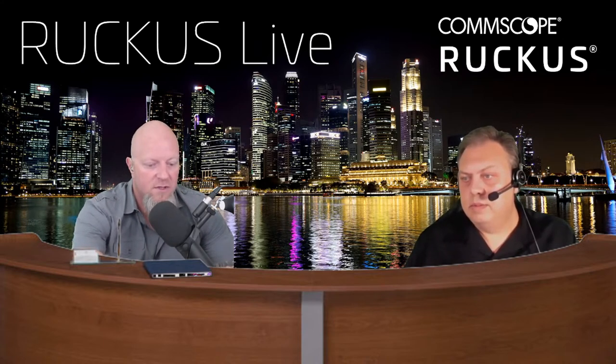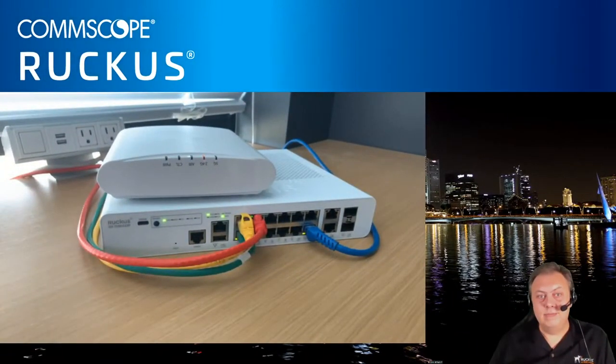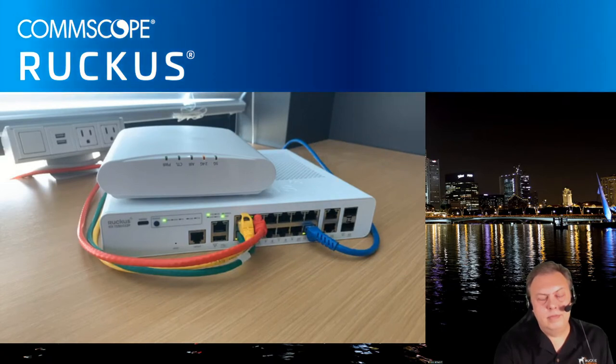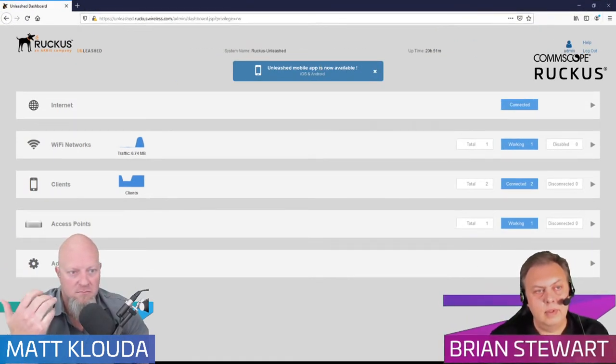So just to give you a little bit of a preview, we do have the hardware here. If you have a question, throw the question in the chat here. I'll show you some different things within the actual web interface of it. So you can manage this in one of two ways. Whatever we do here, I will show you what you can do in the mobile app as well, because I know you're at home chilling on the couch. You don't want to get your laptop out and deal with that because your phone's right there.